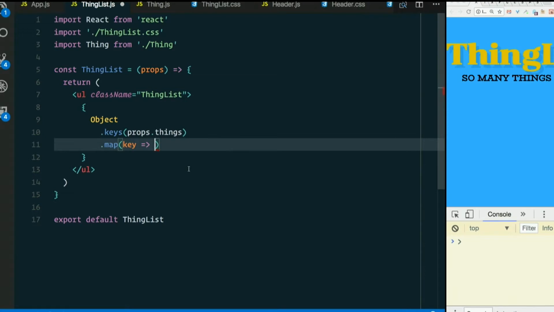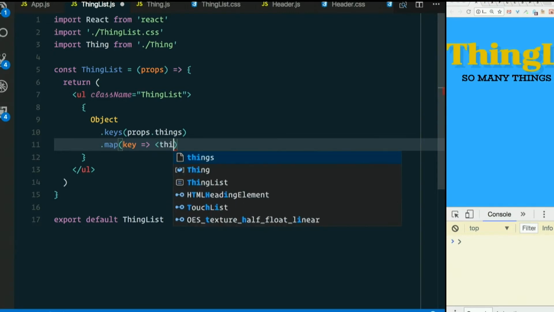And if it's only a one-line function, you also don't need curly braces. And if that's the return value, you don't need to explicitly return if it's a one-line arrow function, which works out really well when we're using JSX, because all this function inside the map needs to do is return some JSX. What JSX? Well, we're going to make a thing, right?